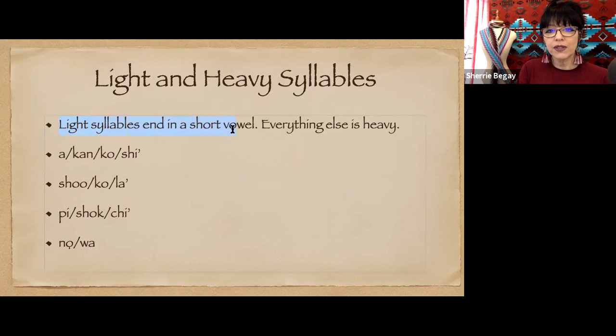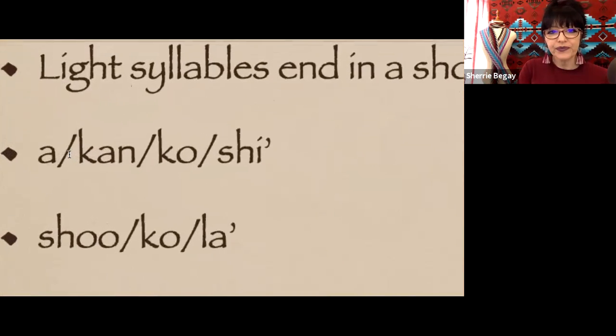Light syllables end in a short vowel. So everything else is heavy. You don't have to remember all of the other rules around heavy syllables because if it isn't light, well, then it's heavy. Let's look at these words that I've divided right here and determine whether they are heavy or light.